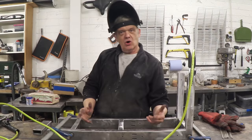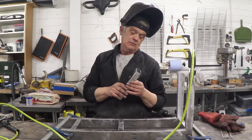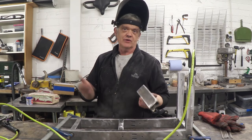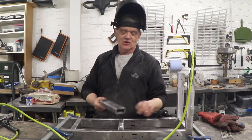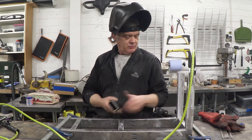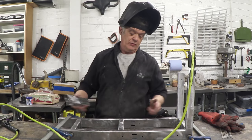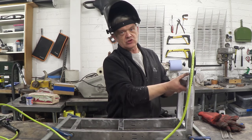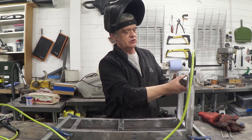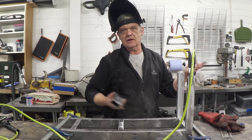Okay, so that's the frame all cut out. It's really only 6 bits of steel, and I cut them out with an angle grinder from that shelving upright. And here I've left the upright because that weld is better than I'm ever going to do. So I've cut these, I've put 3 spaces in here. So we've got a battery compartment, electronics compartment, then we've got the bits we're going to stand on. This one actually is going to go in there, but with a swivel on it, so about 30 degrees or so, so that the front forks get the right rake so that we can actually steer off it.